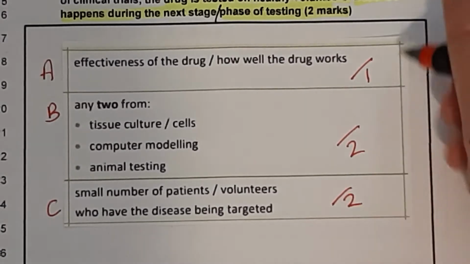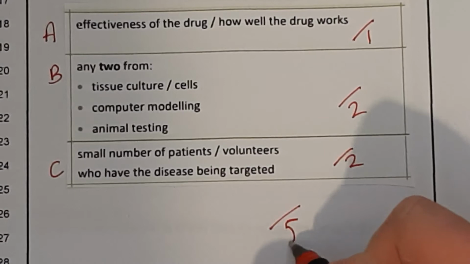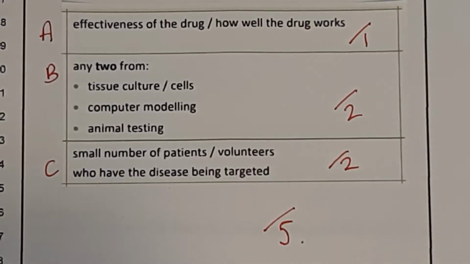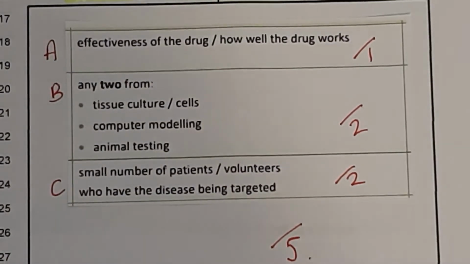So it's out of 1 for the first one, out of 2 for the following, and then a total out of 5. If you've got 3 or more, you've done very well, well done. If you've got 2 or less, have another go at that, please. Or make sure you've written out, at the very least, all the answers, okay? And don't worry, you'll get better at that.